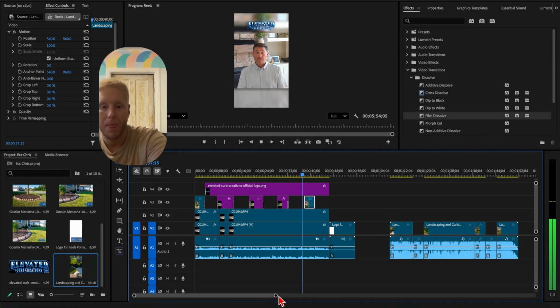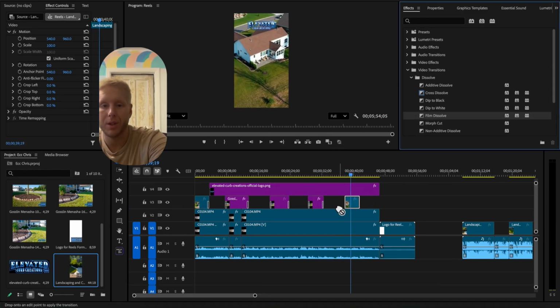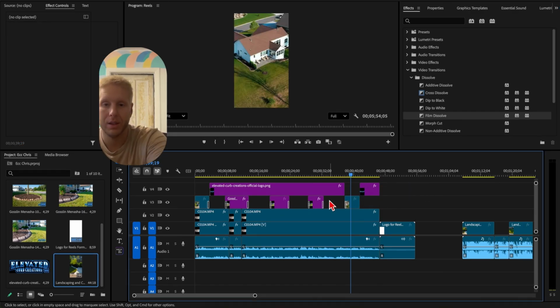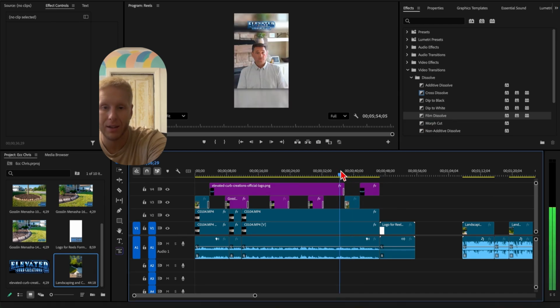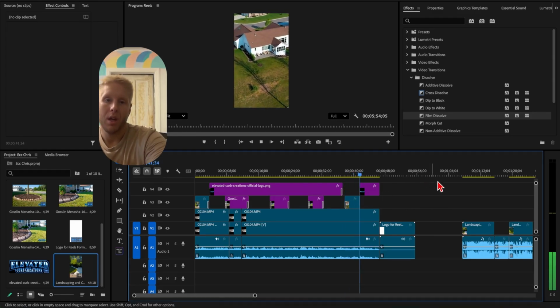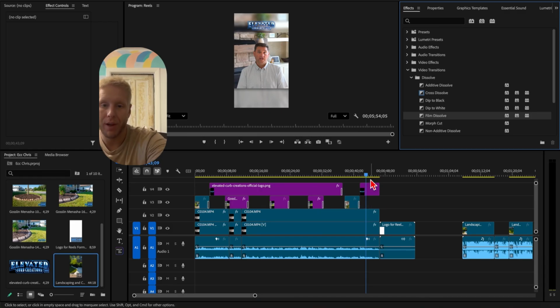And they were very accommodating to make those changes. And then right here, I would just go film dissolve. If I don't want this logo in there, I would just cut that logo out, delete it, and it'll disappear. And if I want, I can add an effect at the end of that to make it fade out. I can bring this up a little bit so it fades out right before. They were very accommodating to make those changes, and up until the day of actual install. And then obviously I would put a fade on that too.